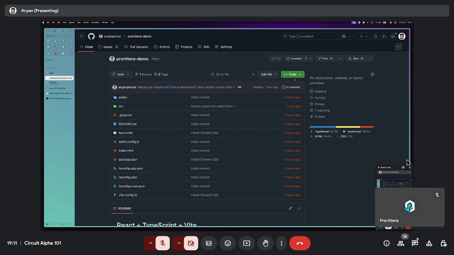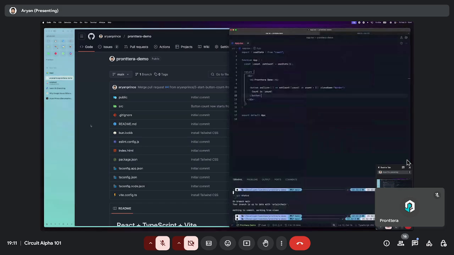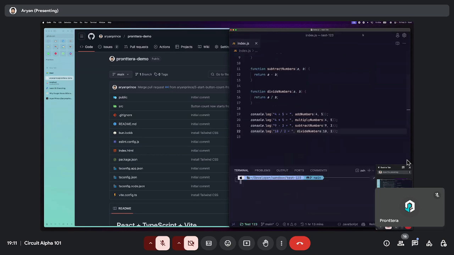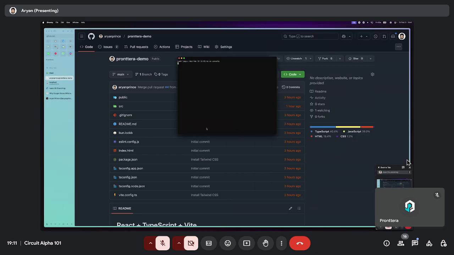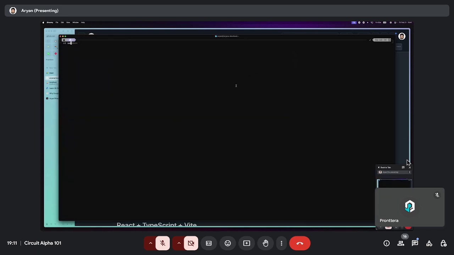So first, here is a repo. I'll just click on this, copy the URL. I'll open my VS Code. Actually, let me open my terminal and I'll just clone that really quick. Zoom in for you guys. So I'm just creating a folder. I already have another folder, my bad. And let me just git clone this.